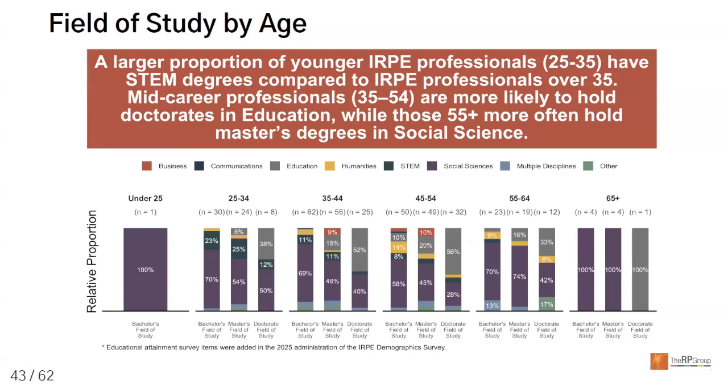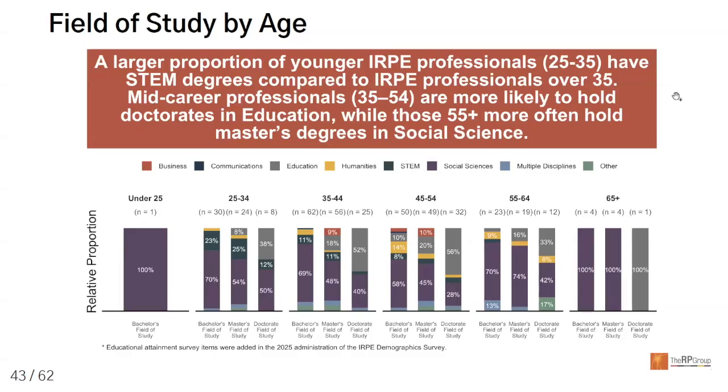And like I said before, in the next iterations of these surveys, we'll see if this holds true, that younger IRP professionals coming into the field have STEM backgrounds, or a high proportion of them do. And I think that is important to note, and why I wanted to have this type of data, because that helps inform the type of professional development that the organization can provide for the field so that we are the best IRPE professionals we can be, irrespective of background.